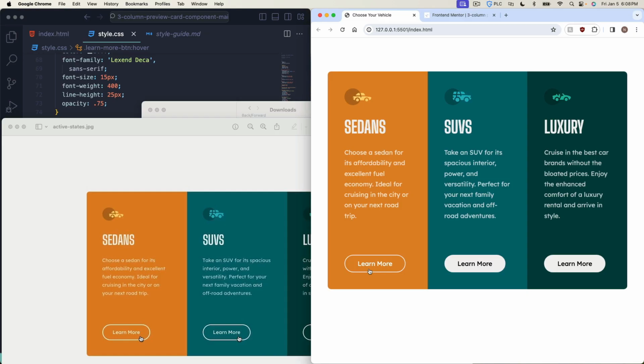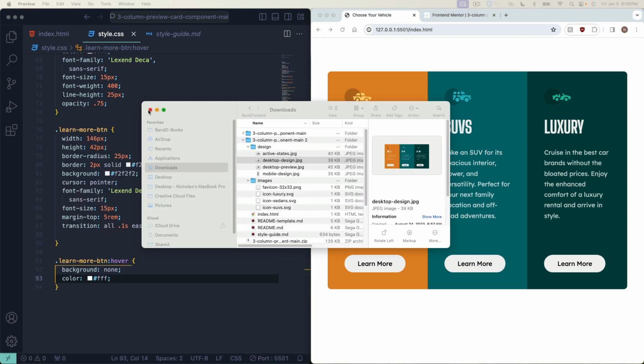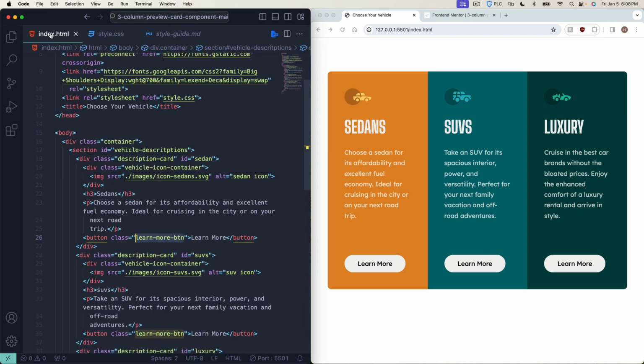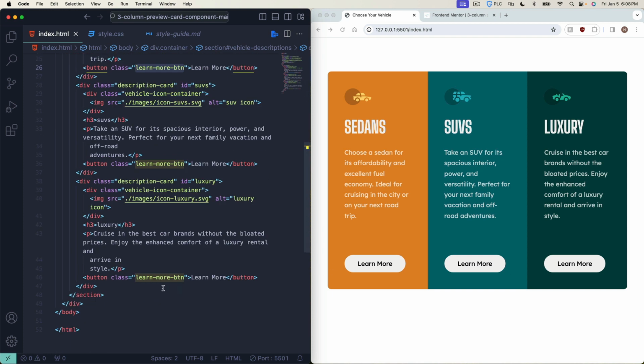Okay, so when we hover over it, it's just supposed to turn the color. When it's not in the active state, the text color for each button is supposed to be the same as the background color for each card. So instead of black for each one, that's supposed to be a little different. What we can do is put an ID on each one of the buttons that'll control the color of the text for each one. We can't just do that with the class, because then it'll change it for each one, and each one's different. So let's just use IDs again.